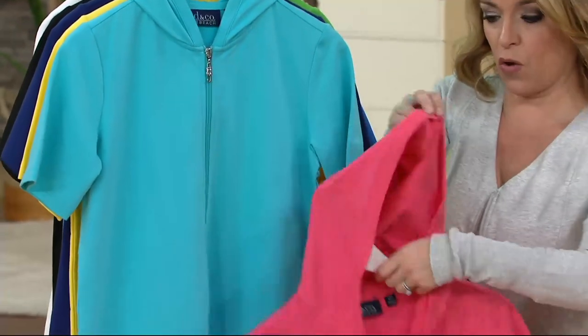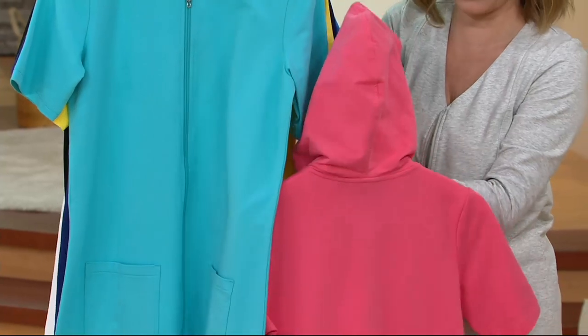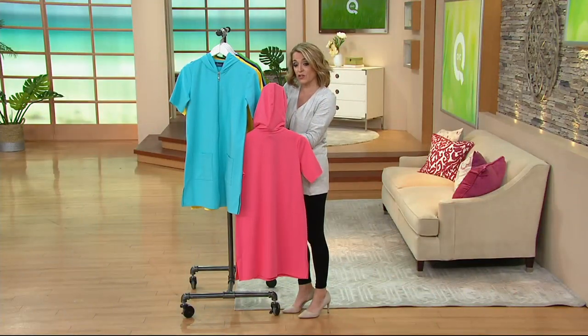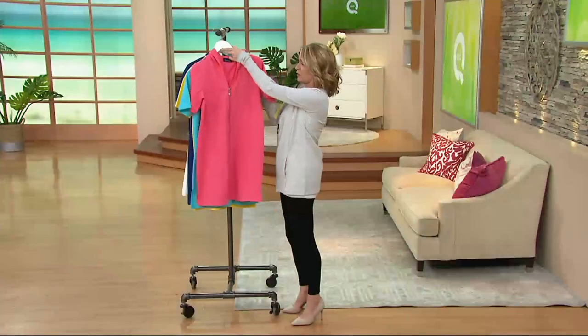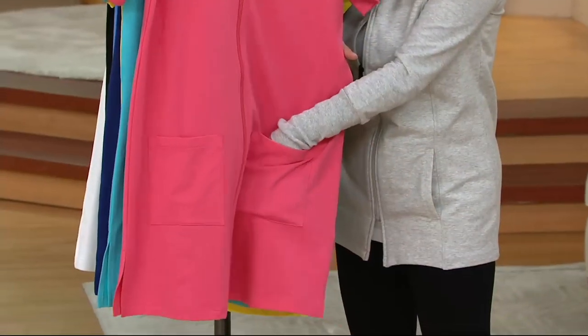Want to show you the hood, because it's always good to have that hood if you want to block the sun or block the sprinkles. You've got great seaming detail all the way up the back of the hood as well — it's all about attention to detail and the eye for fashion. Denim & Company marries that fashion with comfort. And very importantly, two full hand pockets.